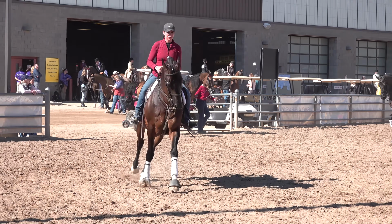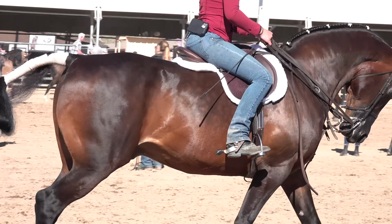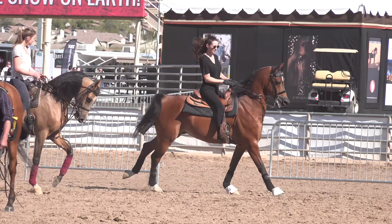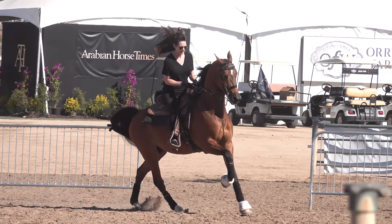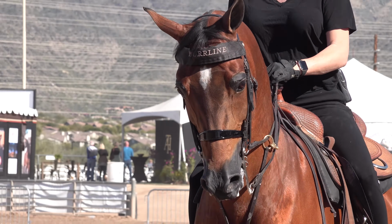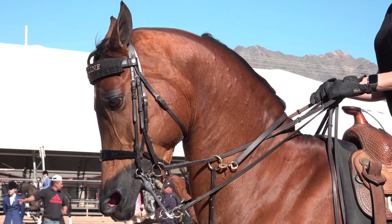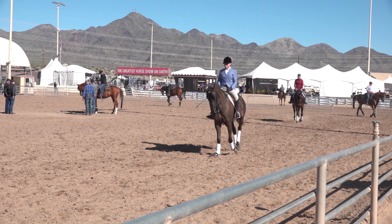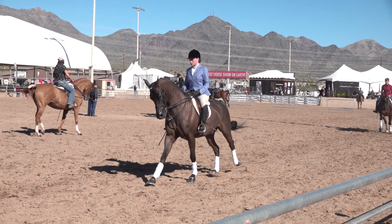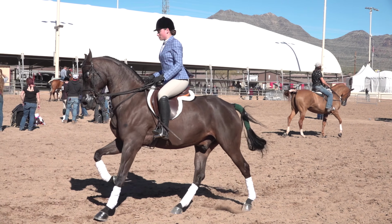And back at the warm-up arena, you can see again just how close you're able to get to the horses and really see each detail on them. You always have Western and English riders going at the same time, it seems like. Most of you probably know the difference, but this is a Western saddle. And then this one is an English saddle. The English saddles are smaller and lighter. I myself ride English since I do the jumping.